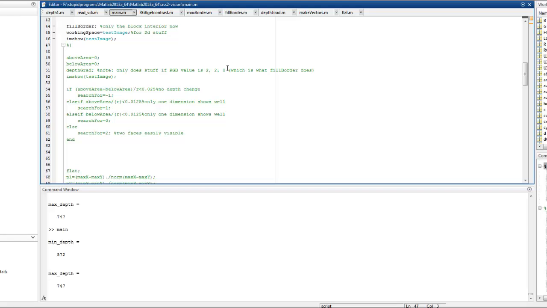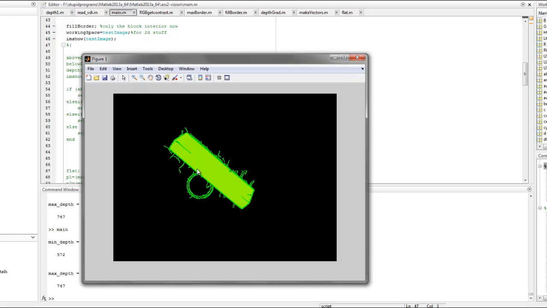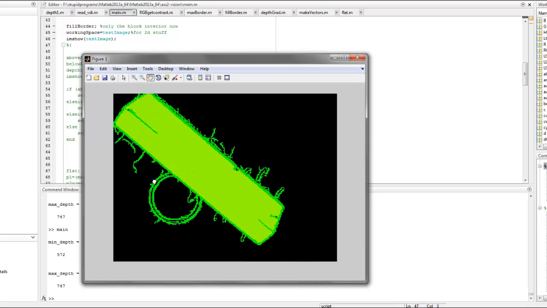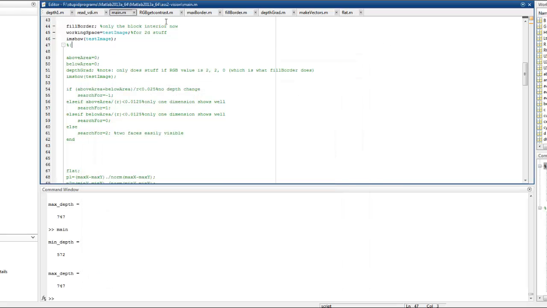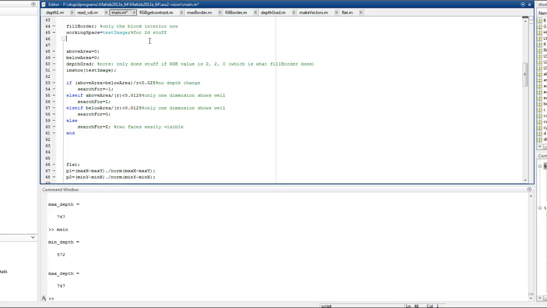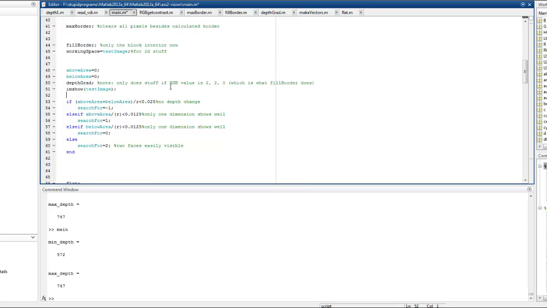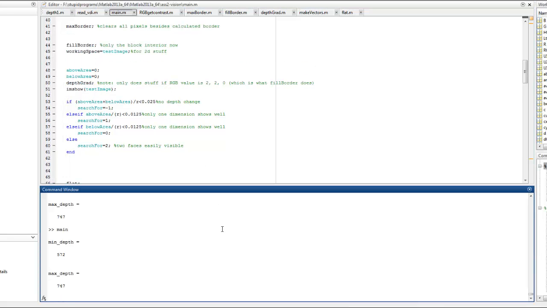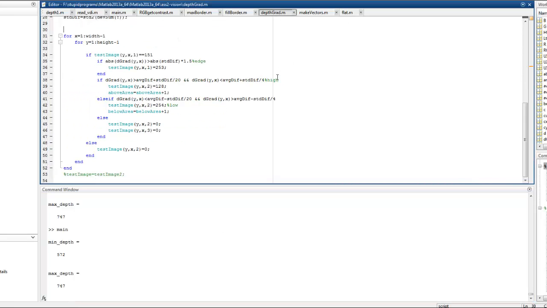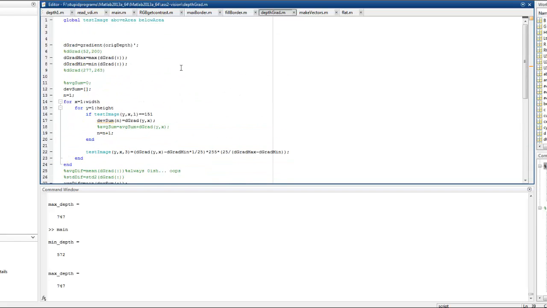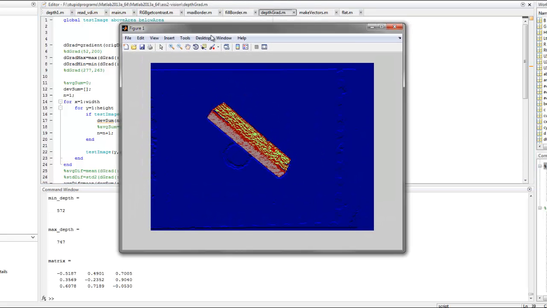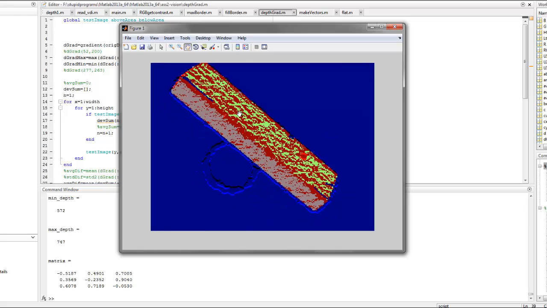This is all ultimately so I can use the surfaces for calculations. And here, everything in light green is the inside of this shape. The next step is actually the last one that directly modifies the image I'm showing. It's called a depth gradient. I used MATLAB's built-in gradient function to find the change in depth of the surface. This is the first time I actually used the depth map given to us on the assignment. And as you can see, it looks pretty much like that one I showed you at the very beginning.